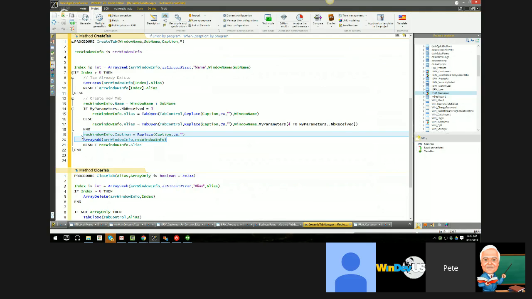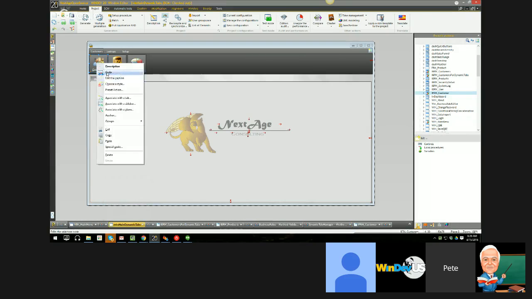So that's really the only difference between calling this method and just doing a tab open: this array management I've got wrapped around the function. I'm adding a record to the array when we open the tab. If the array record already exists, I don't open a new tab, I set focus. That's really what this feature is doing. And we can actually look at that in action.